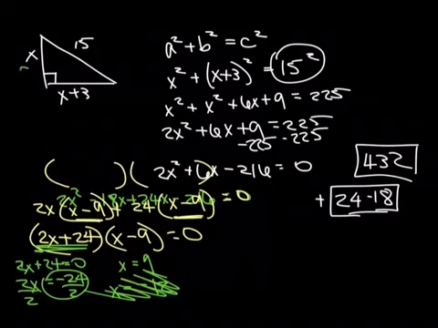So I get 9 here, 12 here, and I have 15 there. Okay? So 9 and 12 are the two answers that you wanted. Alright, so that's it for the problem set.